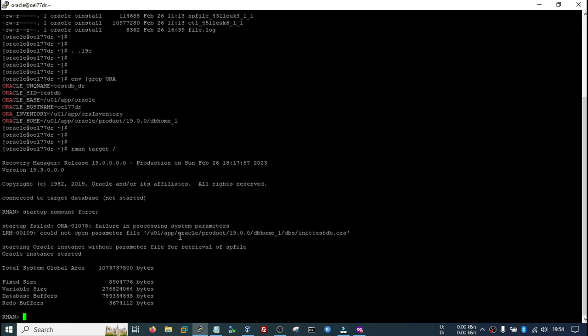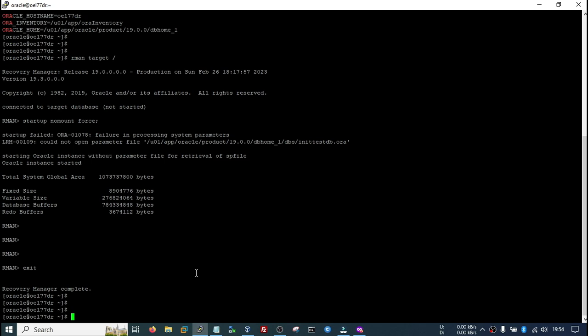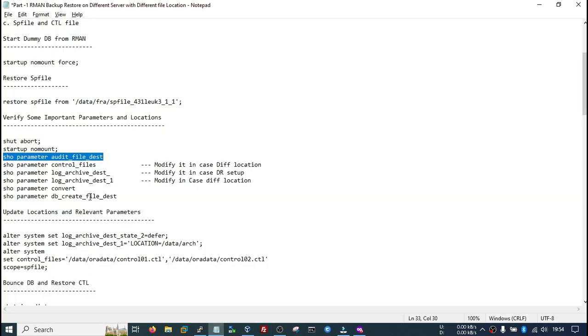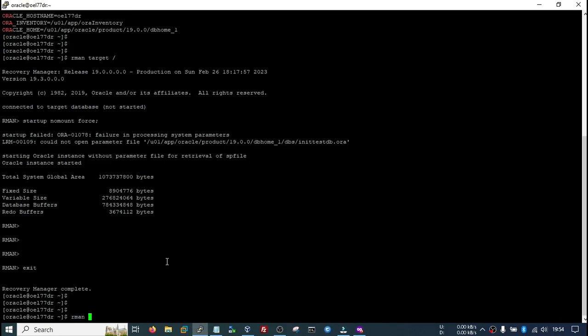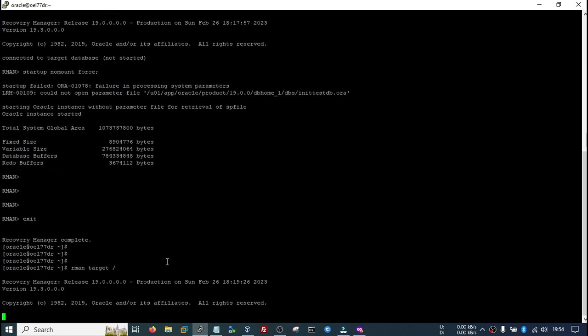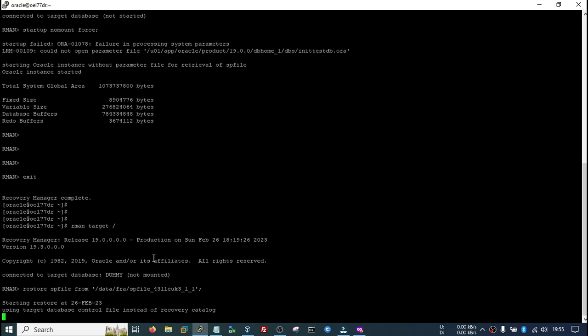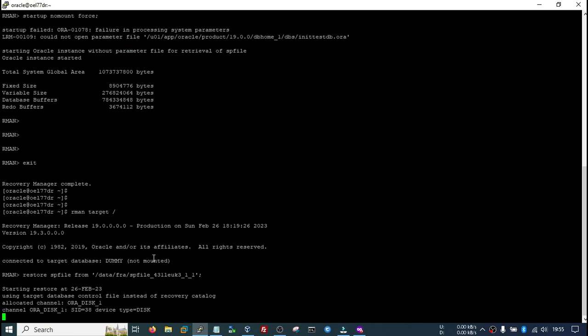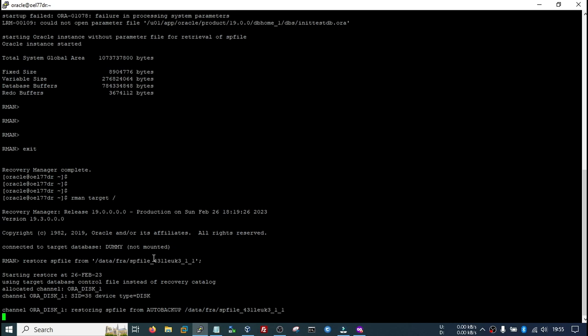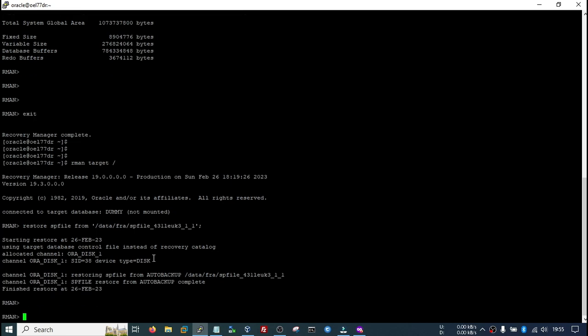My instance has been started. Now we will restore the SP file. Restored.